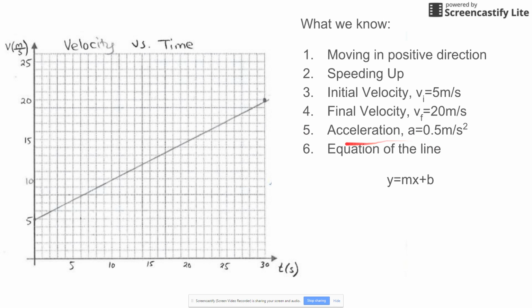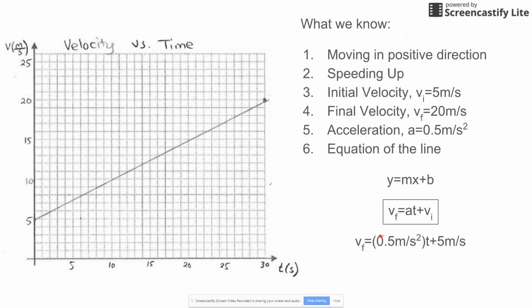Next is the equation. We can also find the equation of the line for this object. We've done this for position time graphs, and now we can do it for velocity time graphs. For this line, we start with our y-intercept form, y equals mx plus b, and we substitute in physics variables. My slope is equal to the acceleration. On the x-axis is time, so I'll plug in t. My y-intercept is the initial velocity, which we already talked about. And finally, on the y-axis is the velocity at a certain time, which I'm going to plug in as the final velocity, vf.